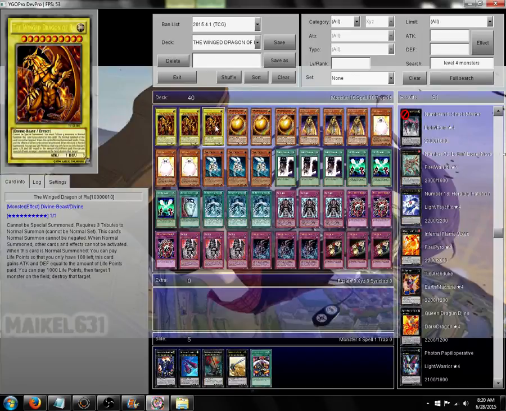Now, what the Winged Dragon of Ra does, he's one of the 3 God cards, and one of 4 cards in the entire game of Yu-Gi-Oh! that have the Divine Beast type. So, he's always having fun. So what this dude is, he can't be special summoned, no matter what. You have to normal summon him. It requires 3 tributes to normal summon, and he cannot be set. This card's normal summon cannot be negated.